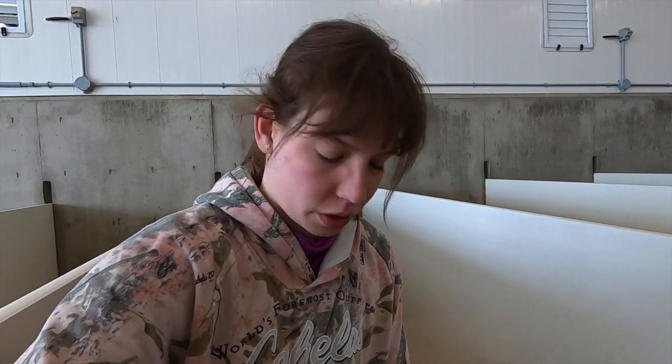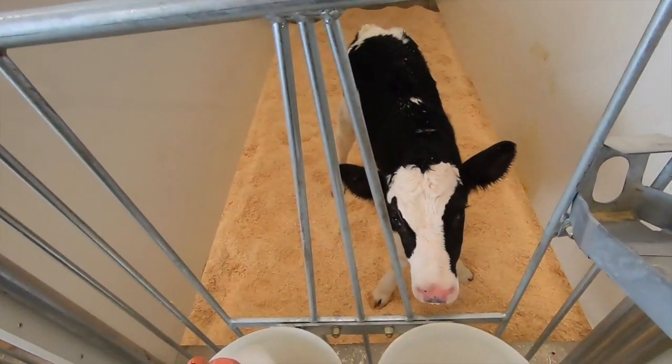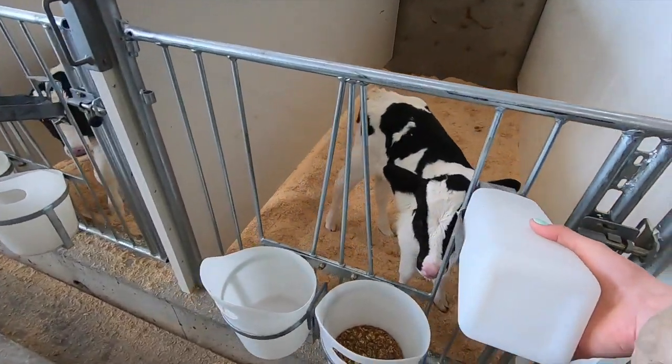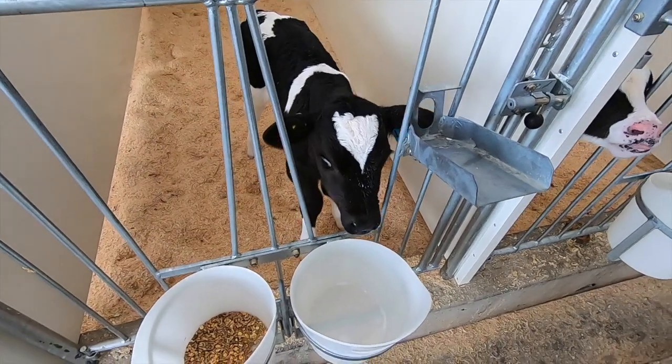We give them 3 liters of colostrum to get them the best start possible, and we usually have to give it within 6 hours, but as soon as possible is ultimately the best for them. So for the heifers, since we got bigger tags recently, we've been tagging them later on so that their ears don't flop from the weight of the tag. I mean, it's cute, but I'd rather have the nice little straight ears instead of floppy ears. So that's why we don't tag the heifers right away. All done? Oh, you were already gonna get rid of the bottle, hey, little stinker?